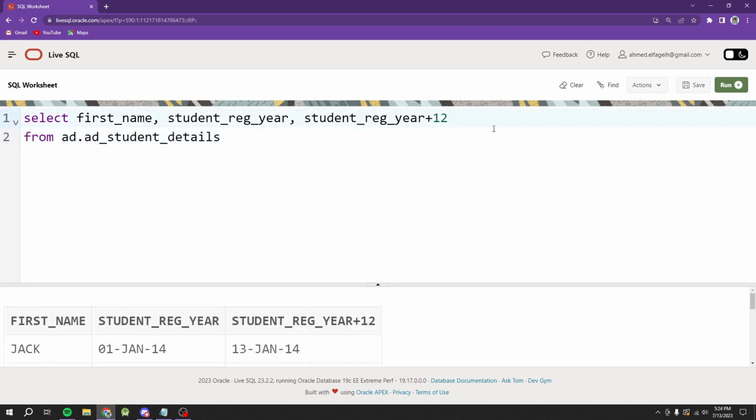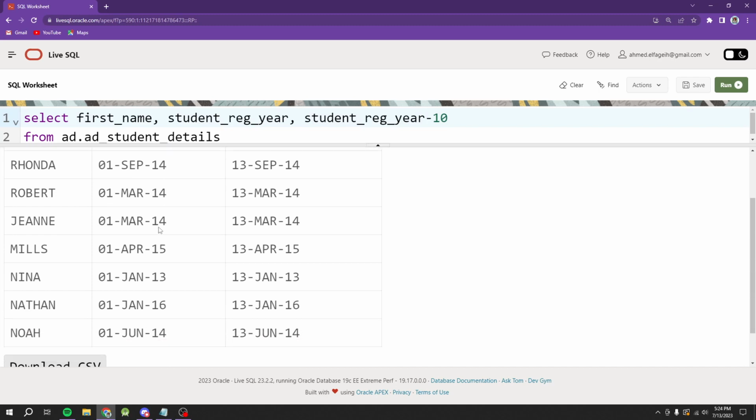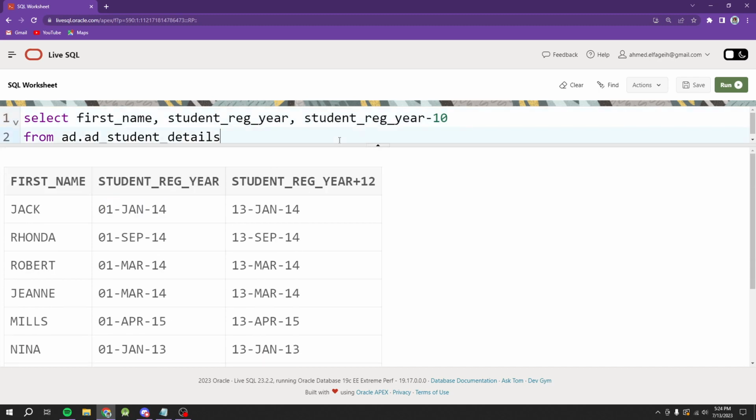Same thing if you want to have a subtraction, let's say minus 10. Here we have the original date, 1st of January, minus 10 days, that will bring us back to December. So if I run it, as you can see, you have the date minus 10, that means minus 10 days.